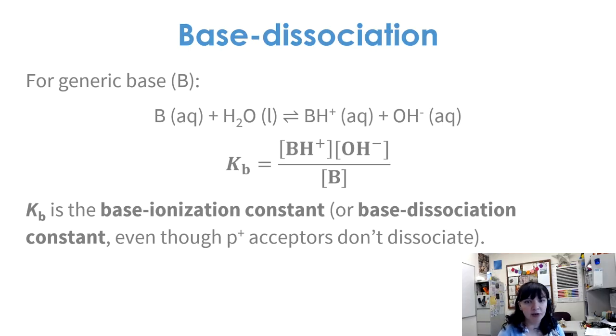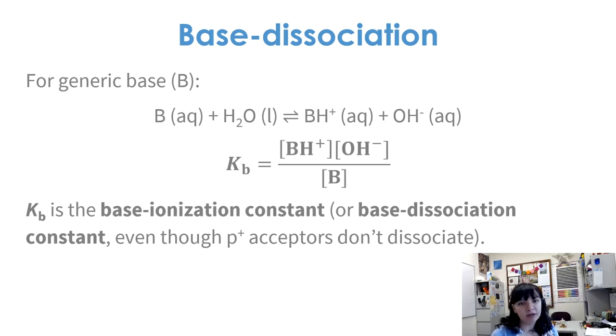Bronsted-Lowry bases don't actually necessarily dissociate, right? They don't separate, they just take on more atoms. And so that's why, realistically, this is more of an ionization rather than a dissociation or a separation. But it works in the exact same way. It's again just the products over the reactants for a base dissociation reaction, which again, we have a generic format of up above.